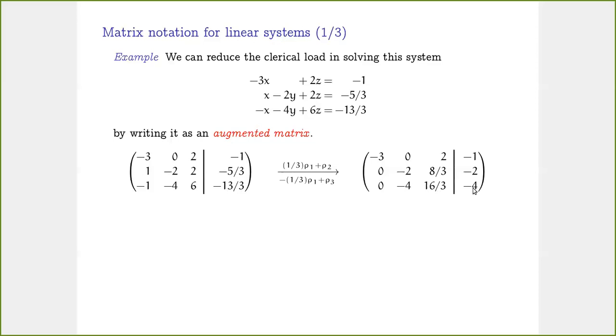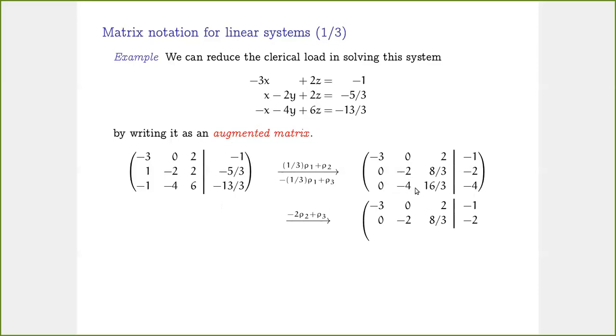Okay. So in going from here to here, you don't have to do as much writing. You don't have to write down the equal sign and the pluses. Well, let's continue and see what happens. Well, this isn't quite an echelon form because we have zeros here. We need to get rid of this minus 4. So we can perform the row operation of adding minus 2 times the second row to the last row.